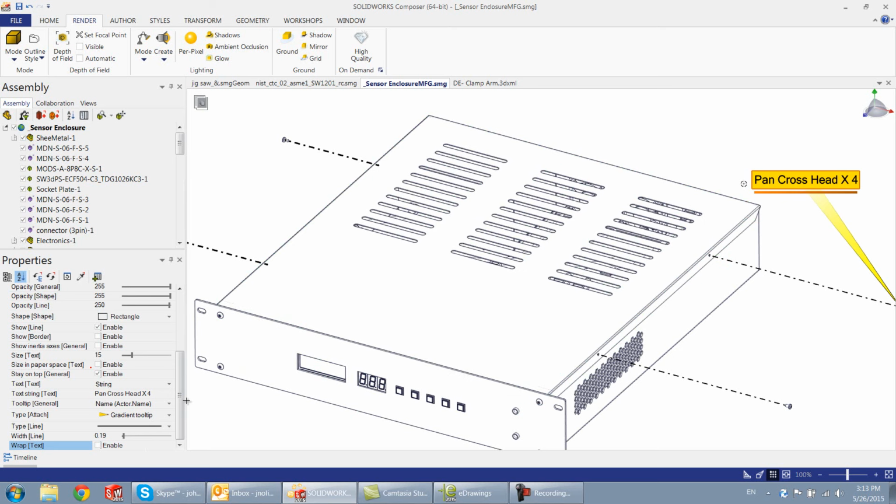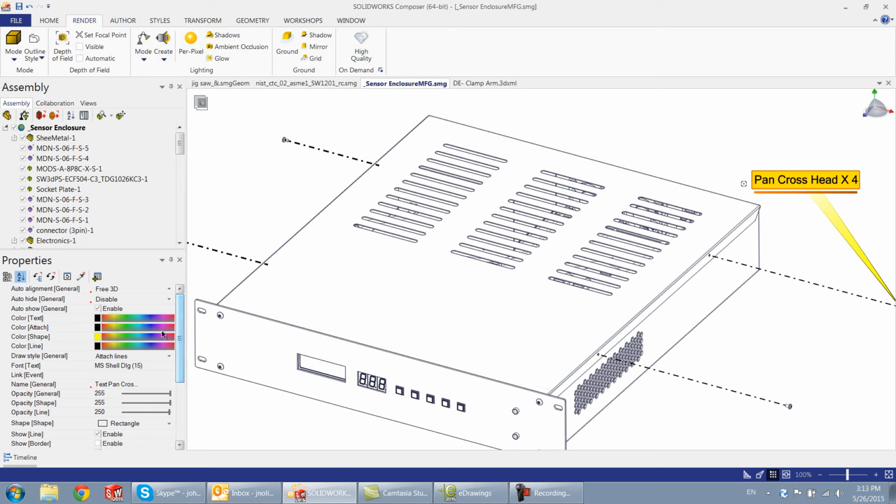The other item of note is to auto hide on those annotations. Now I will note that you would probably want to do an auto show as well. If you change the auto hide from disable to standard or advanced, they do in fact go away, because notice my item is off the edge of the screen there. If I switch back to disable, it does appear again, even though the screw itself is off the edge of the view. Also, when you spin around, you get that same effect.